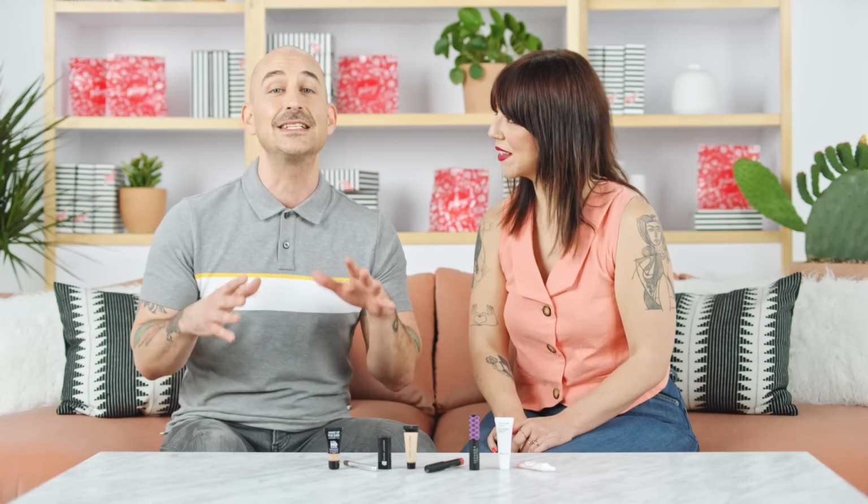Okay, guys, let's talk about makeup. So maybe you're feeling like your look could use a modern update. What we're seeing as the latest makeup trends is basically a stepping up of these standard formulas of products. So what you're going to get in your box are items that are more than what they seem. Primers that do more than just a little bit of prep, lipsticks that look gorgeous and hydrate the lips as well, mascaras that add volume but also nurture your lashes. So now you kind of get the theme of where we're going here. We're going to jump in and talk about some of these exceptional products.